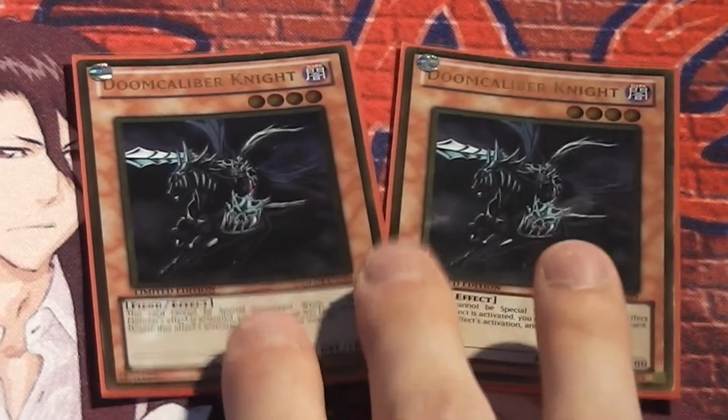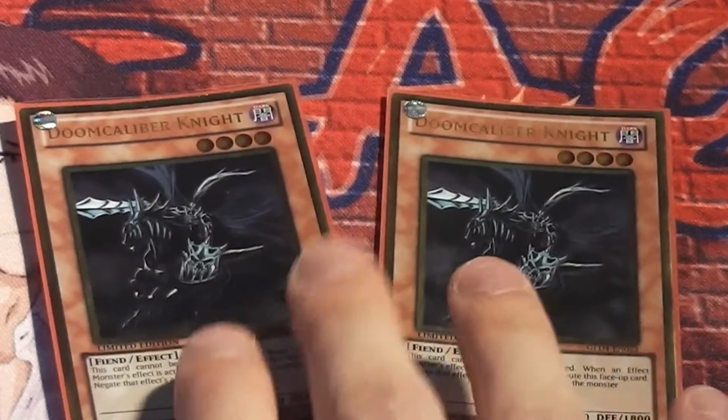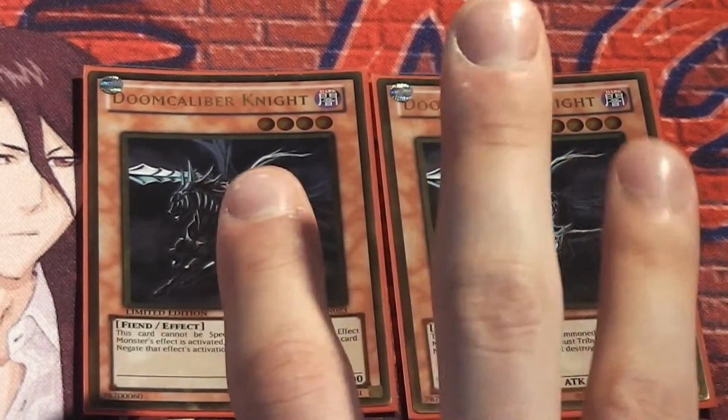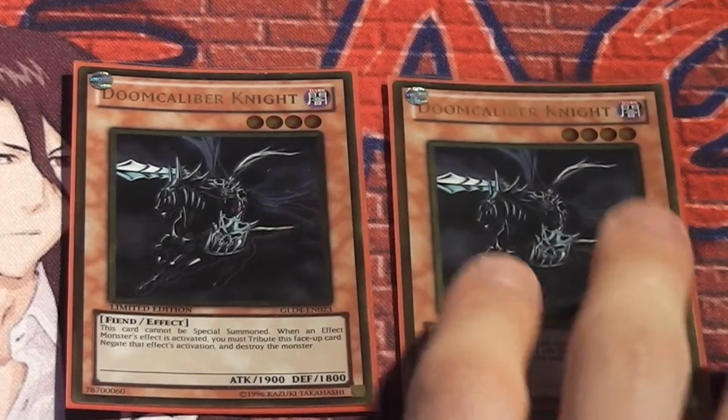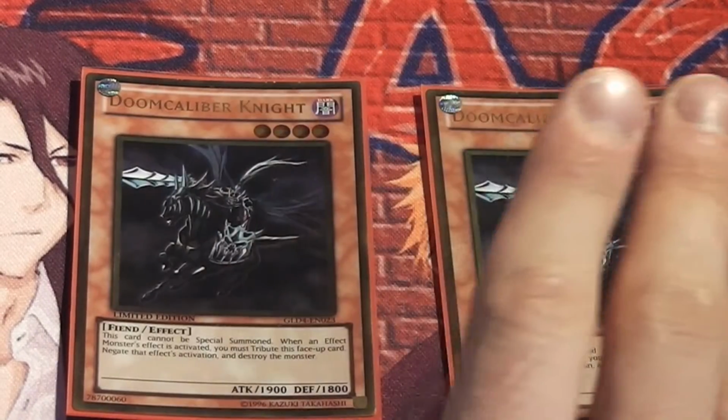Then we got 2 Doomcaliber. I know a lot of people don't really run Doomcaliber anymore, but it's 1900 big, and it stops the Chaos Dragon OTK. Well, it's supposed to. It didn't really. I didn't draw into it at the time. I got massacred by the Chaos Dragons, but it's ridiculously handy because they would have to sacrifice one of their monsters to get rid of Doomcaliber, or it would stop their monsters' effects.